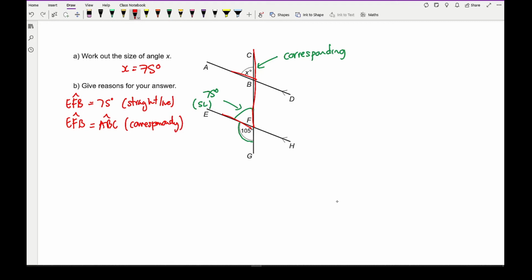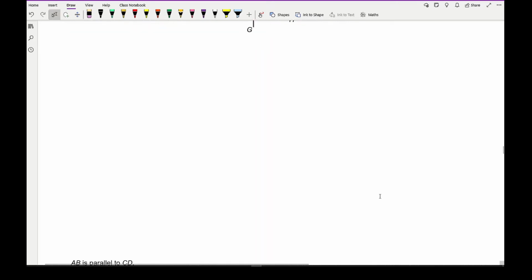So for example, let's use different colors, go for purple. I could have gone from 105, so this angle here is going to be 105, and this angle here is supplementary, so these two purple angles are going to add up to 180, and then angle X is opposite this angle 75, so therefore it's going to give you the same answer. So there are different ways in which you could explain your answer, and as long as you're doing it correctly, that will be justified in the marks that you get.